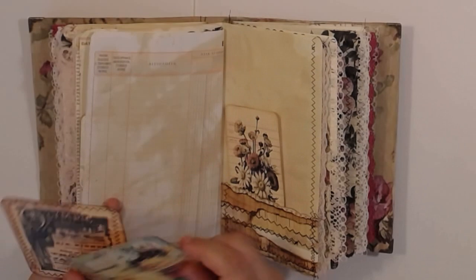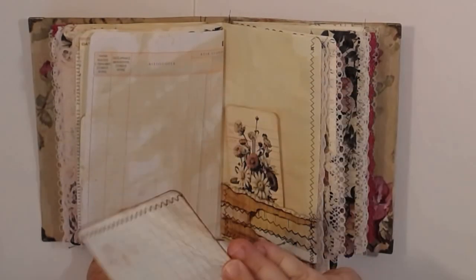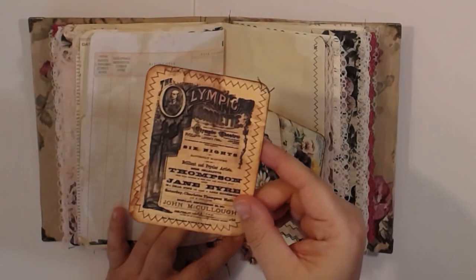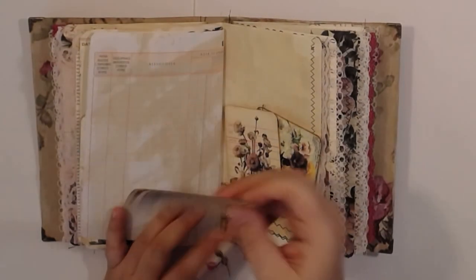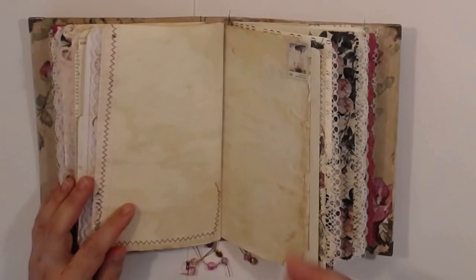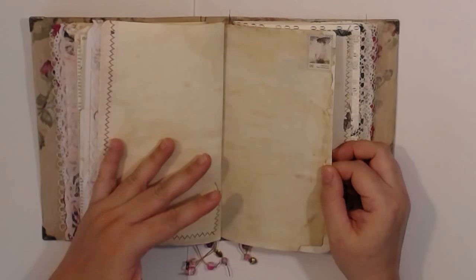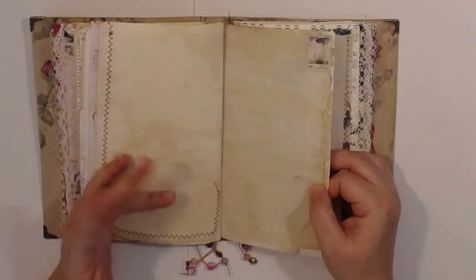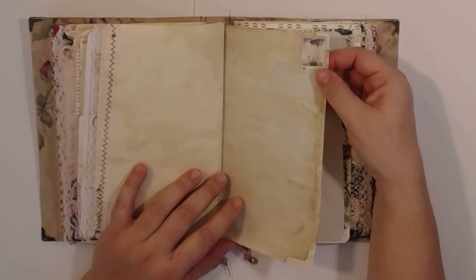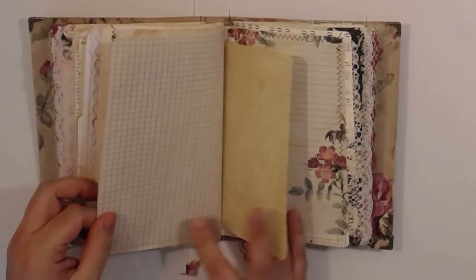And we have here a book page from another kit that I minimized and created as a card. And also another book page from another kit that I minimized and made as a card. So that way you can use your printables in various ways. You can minimize it, maximize it, and you can make your ephemera pages and your pages kind of as ephemera. Another washi tape, stamp looking thingy.